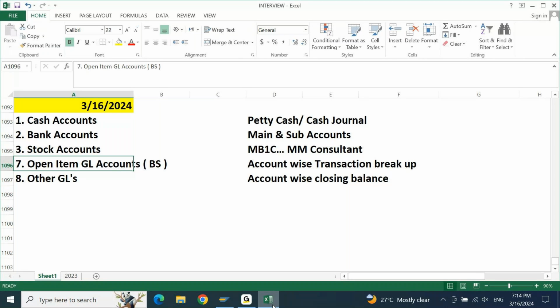Based on this confirmation only, you will be released from the project. Meaning you have to provide the KT session to the other consultant who is taking over your position, and he has to officially confirm by email that the KT session is completed and he is clear with the knowledge whatever you have shared. Otherwise, your project manager will not release you from the project, stating no, the consultant is not clear.